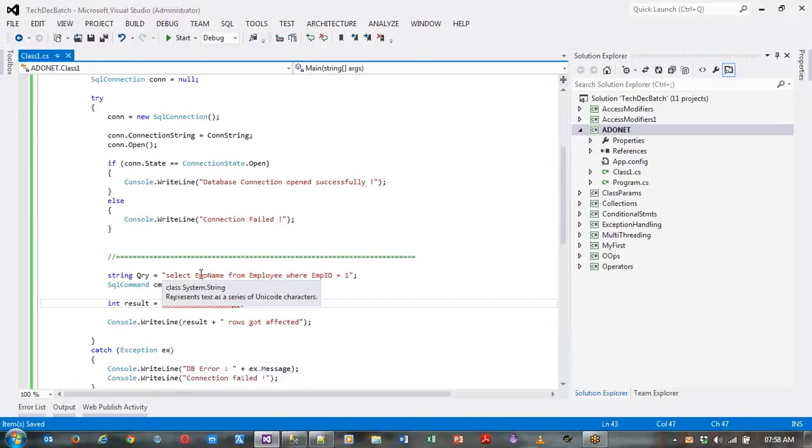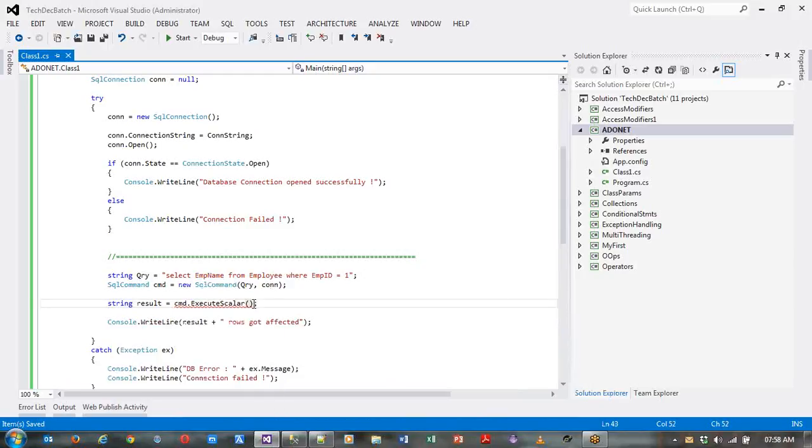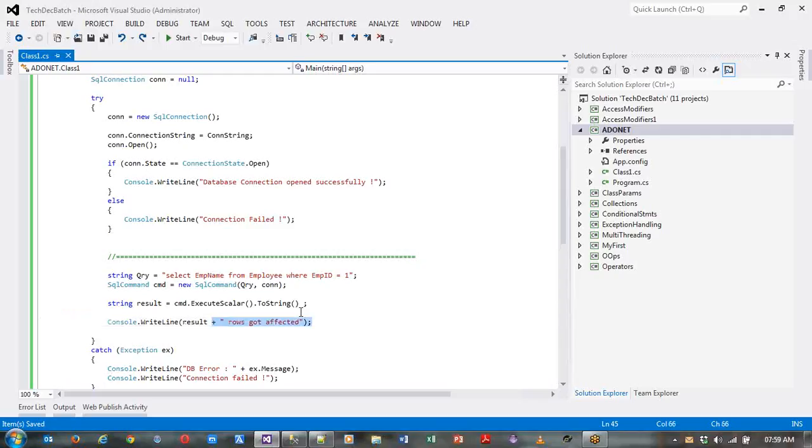And as we know that we are looking for a string, you can make it a string over here, call your object dot ToString, and that will be converted and you are getting a result. So here you can print that result. Now run it.